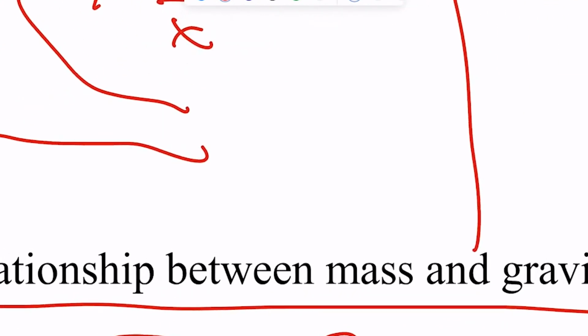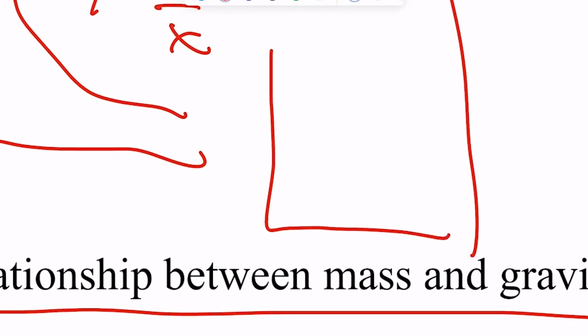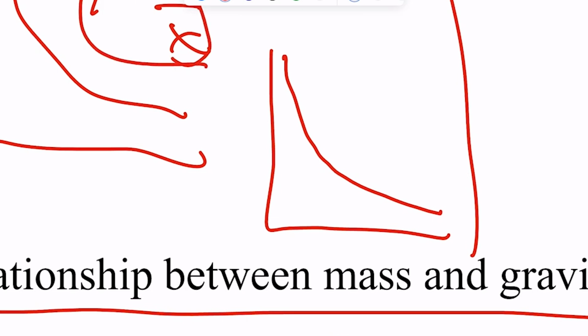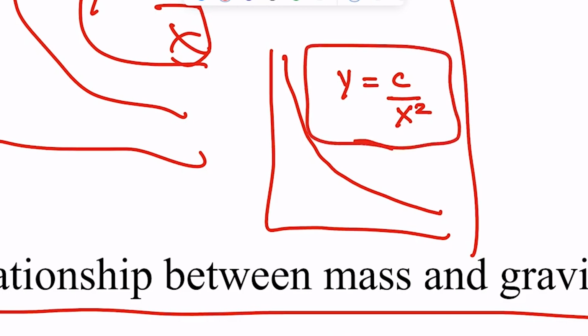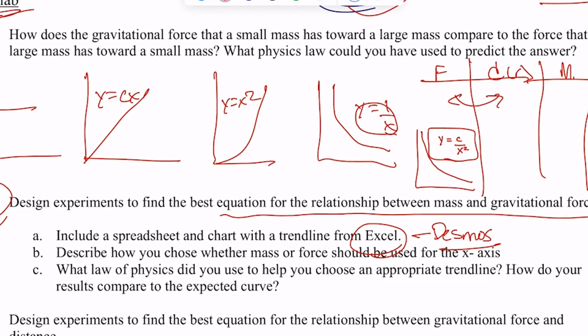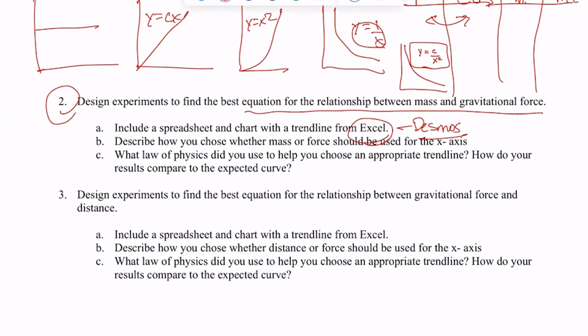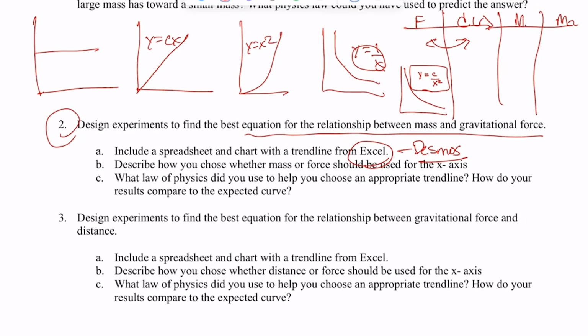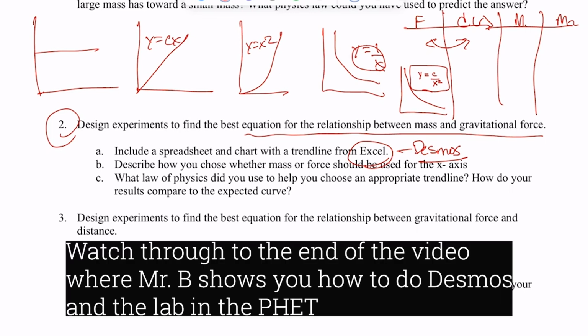But there is another important one that we never did talk about in those days, and that is this other one that you're going to find here. The graph is going to look kind of like this when you do distance versus force, but it's not going to be super awesome this way because it's what we call an inverse square law. So it's going to be y equals c over x squared. So I want you to see if you can figure out how to make that happen. I'm just kind of giving you the answer, I guess, but I want you to see if you can figure that out.